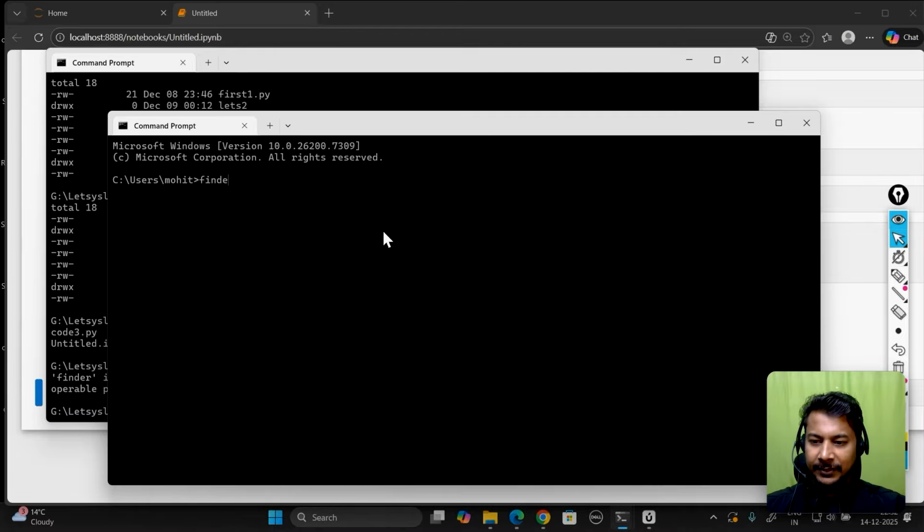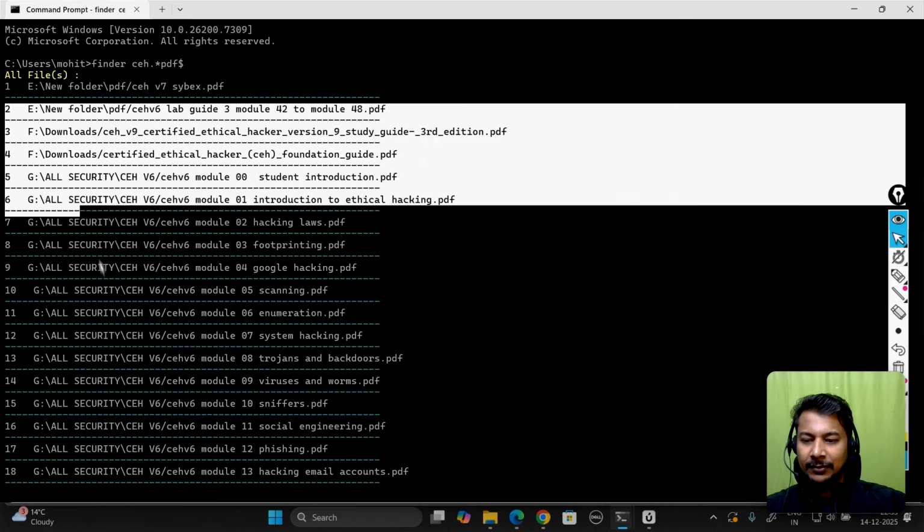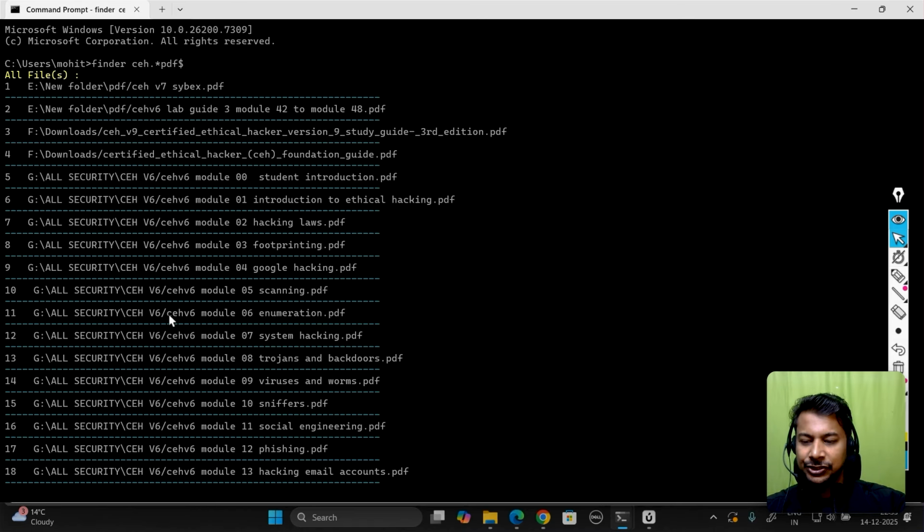So anywhere, Finder CEH something something called PDF, ends with PDF. This is a regular expression. Now I can see it is working in the background. Very soon it will give a list of all the files which contain CEH in the middle and end with PDF. Now I can see I'm getting these files, with CEH somewhere in the middle and ending with PDF.